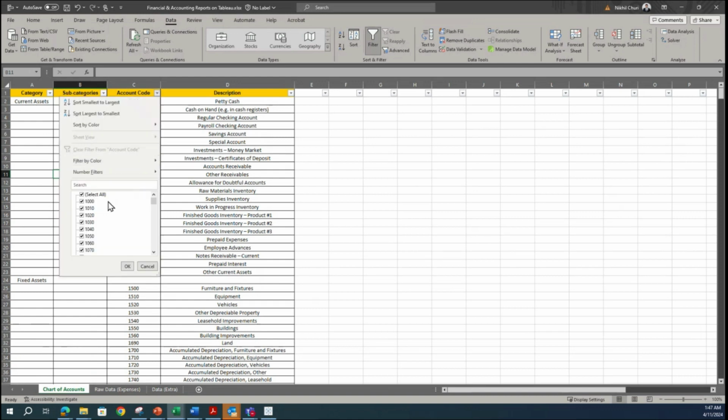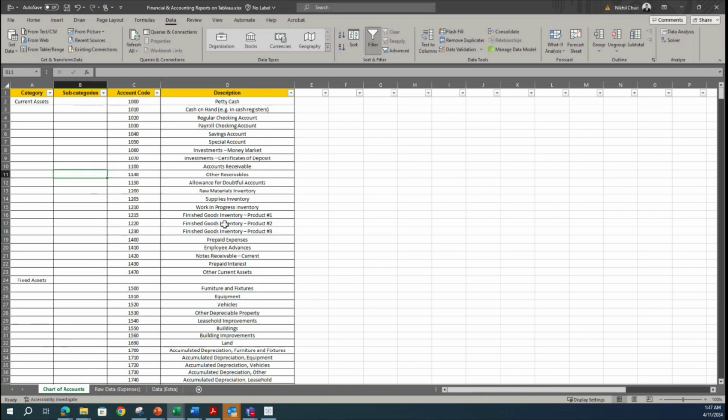The next one is the account code. There are multiple account codes. The minimum is 1000, the maximum is 9000, and there are multiple blanks here also. Usually in any company's accounting system, this is how the coding is. There will be bigger categories, then subcategories within the categories. And then for billing, they will have this account code, which the purchaser or the person responsible has to use while making the charge or the payment. And then a description of each code is given over here.